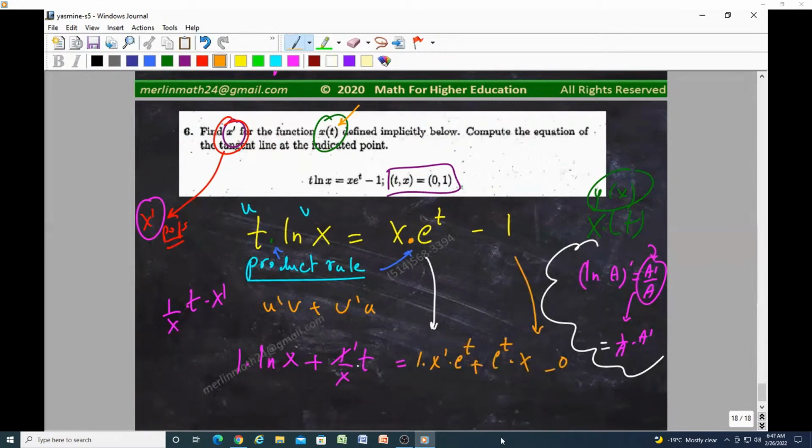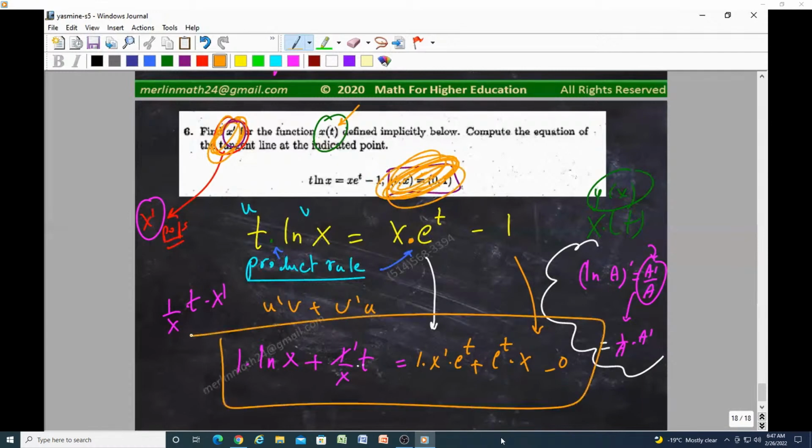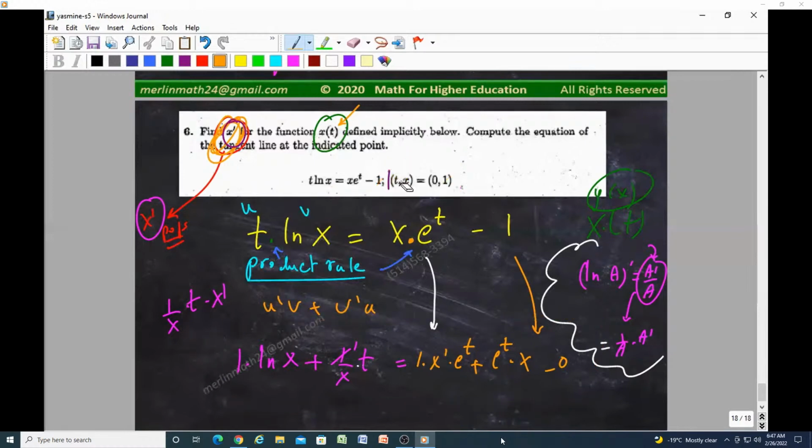Okay, you see, is it a simple problem? Well, it is simple, because x prime is clear that you want to find, the point is clear what you want to do, but again, it's not easy if you don't know how to derive. This is how teachers determine the level of students, because there are 3 levels going on right here. This is the way they determine which students know and which don't.